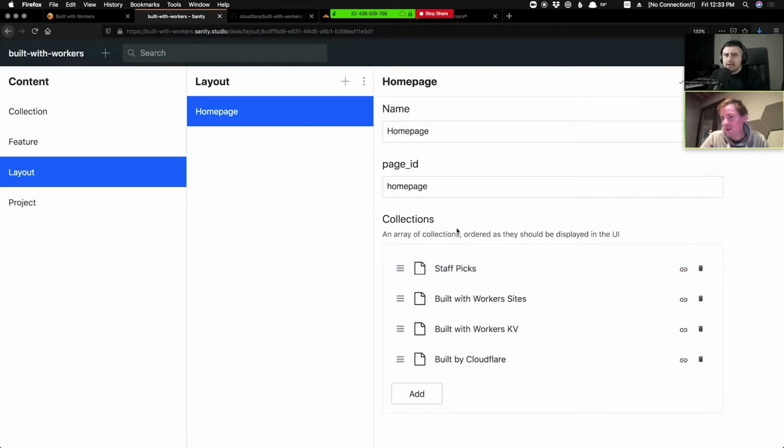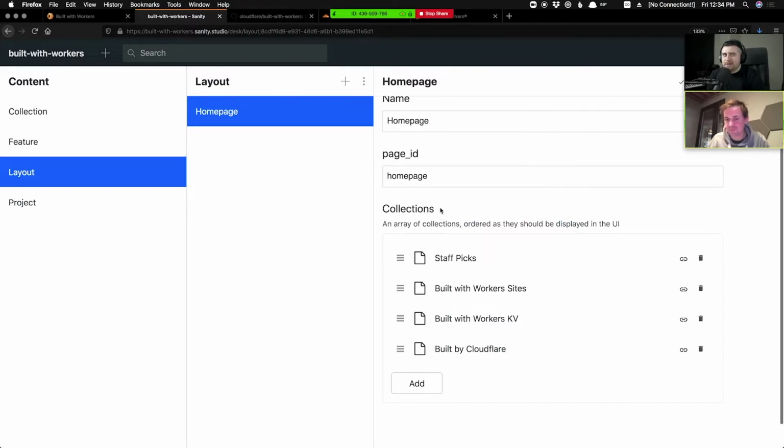Yeah, exactly. If you wanted to make a dedicated marketing landing page for the workers campaign, you can totally make a campaign page layout and do something else. Totally. And I would imagine in the future there's probably a world where this ends up not even being collections, but components or something, for lack of a better term. Because in Sanity schema, you could say that it's not just of a type collection, but it could also be, I don't know, button or row or something like that. You can do whatever you want. Yeah, exactly. And I'm super hyped about that.